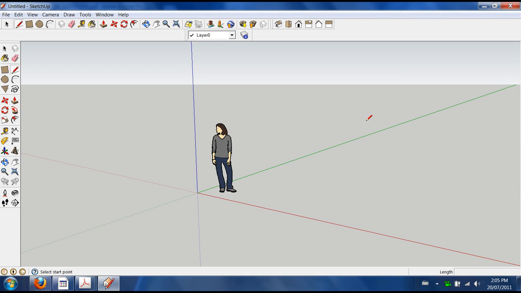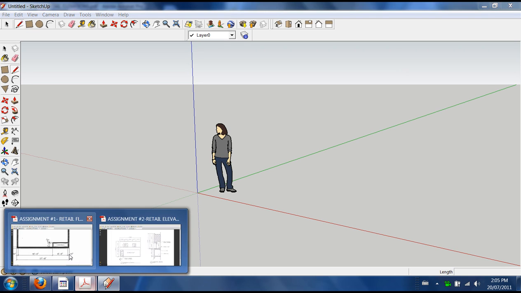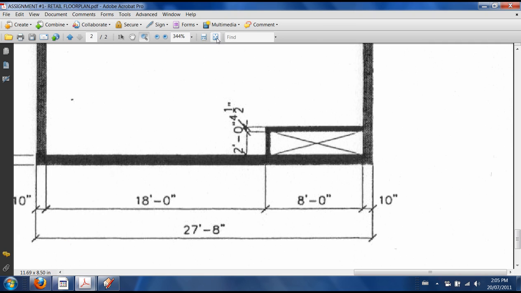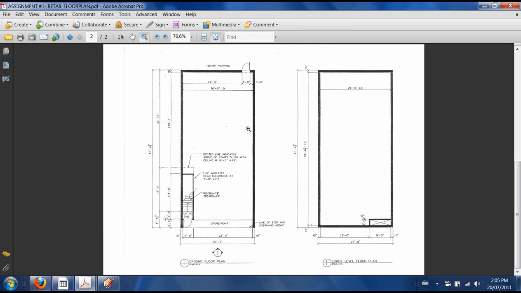Alright, the next set of tutorials is going to guide you through a step-by-step procedure on how to create a retail store, specifically this floor plan right here. This is for International Academy of Design's ID 201 class, where your studio focuses on creating a retail space of an existing building along Queen Street in Toronto.